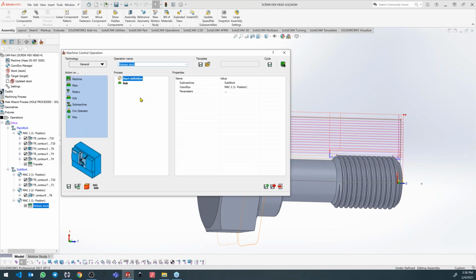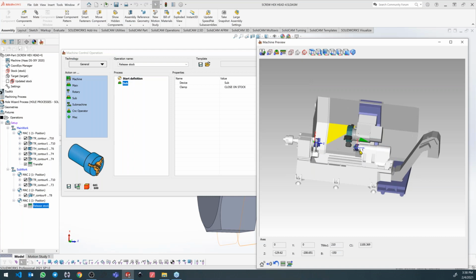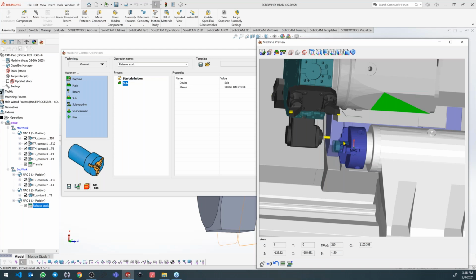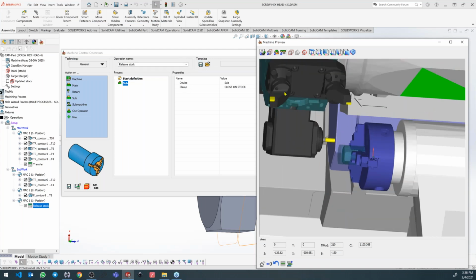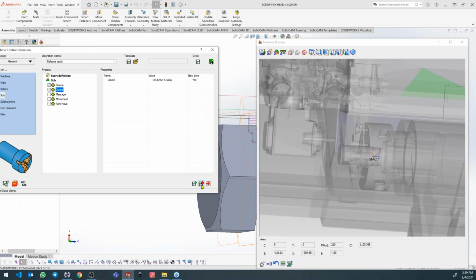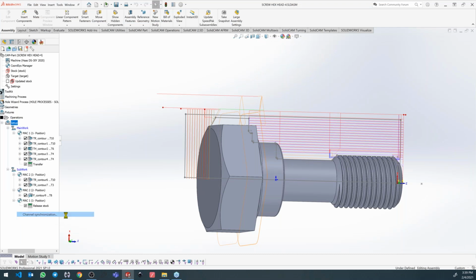What I want to do here, first, is really important about this operation. It should be defined at the end of your operation. This operation shows SolidCAM we are releasing this stock at the end. It doesn't stay in the back spindle. So if it's not released, the part transfer cannot be done. It can be defined really easily: I will delete it, and by dragging the sub spindle to here, in clamp we have this release stock operation. So it's a very important operation in SolidCAM, and it should be defined.